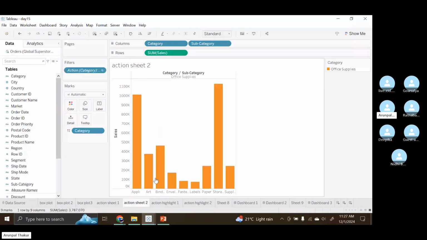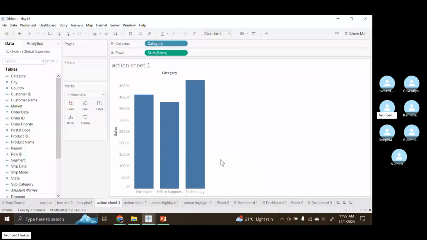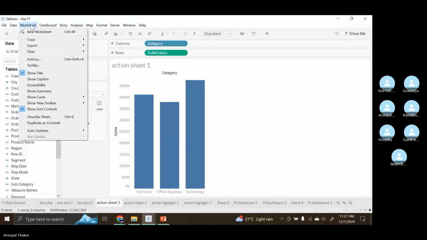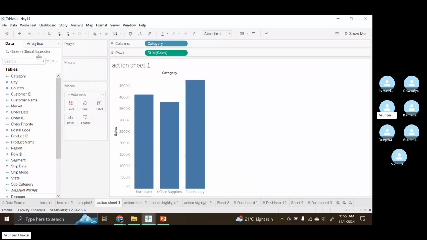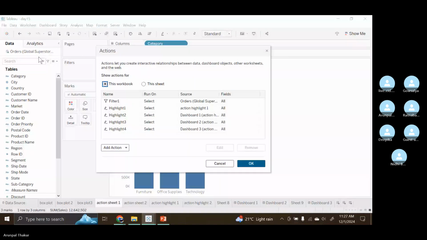Getting it? So let us see how this will happen. Okay, so we'll go on the worksheet. Go to actions, come on this page. Now I want you to click on this sheet.